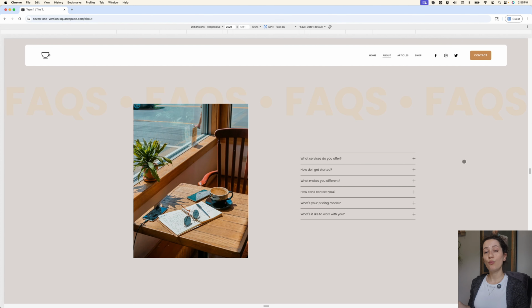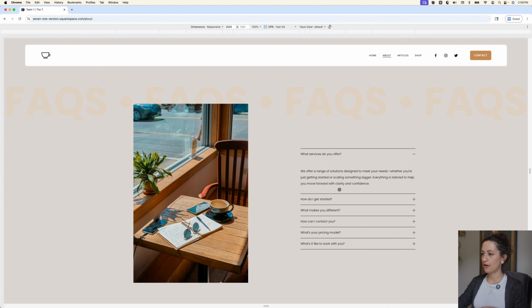All right, so let me show you why your image is expanding when it's next to an accordion block in Squarespace 7.1 and how you can fix it without code. So here I have my image with the corresponding accordion block on the side. And if you've had this issue before on a client project, you already know what's gonna happen when I click on one of these questions.